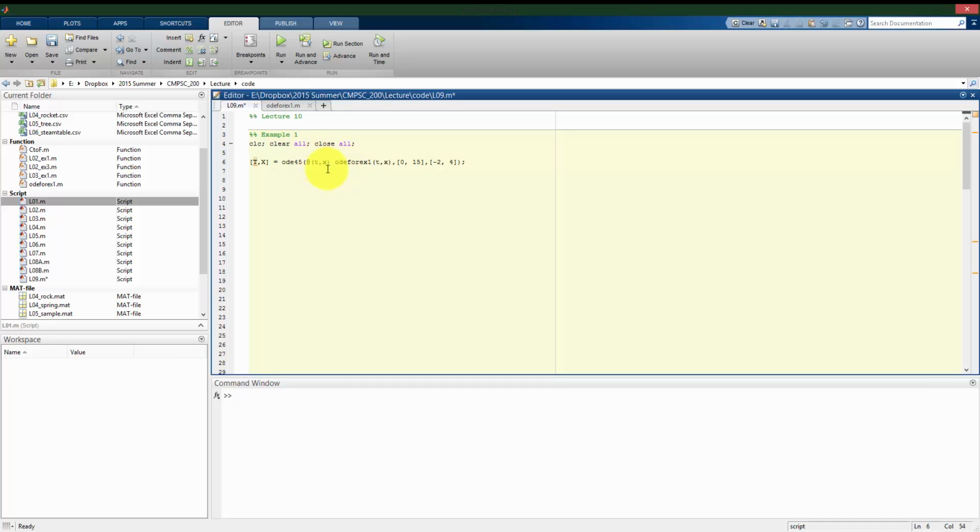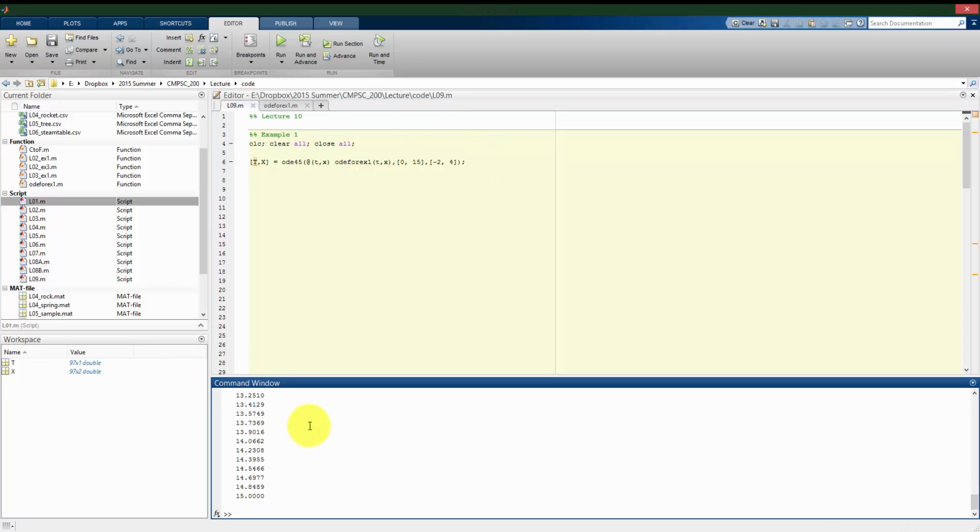Right, so the function I want that contains my state space variables, the time span I want to run it for, and then the initial conditions on the state variables, everything in that same order. So if I run this one more time, we see in the workspace I have t and I have x. If I just look at them quickly, t is, again, the timestamps that it's solved at. By default, it makes a decision where in between 0 and 15 it's going to have solutions. And x contains, the first column is x1, which is my values of y, and the second column is x2, which is my values of y dot.